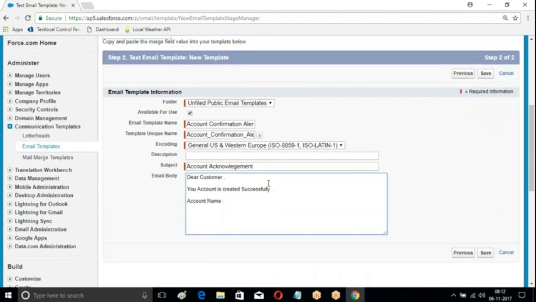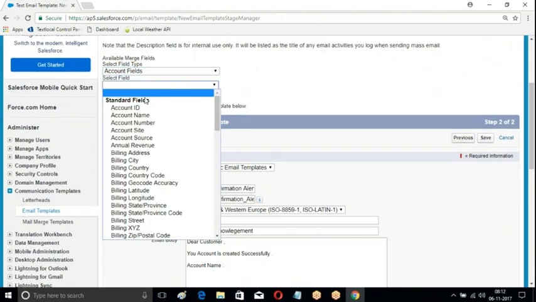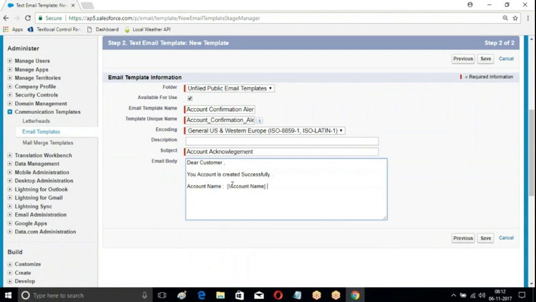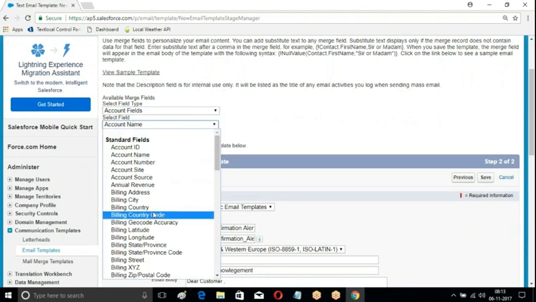Account name. There is account name. Go to the top. Available. Click the account. We have account name, industry.